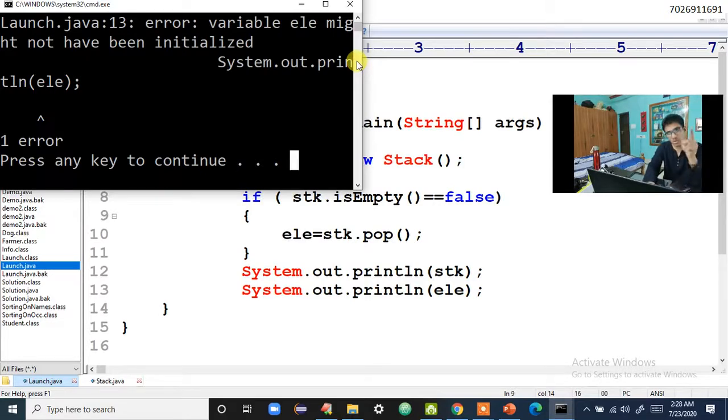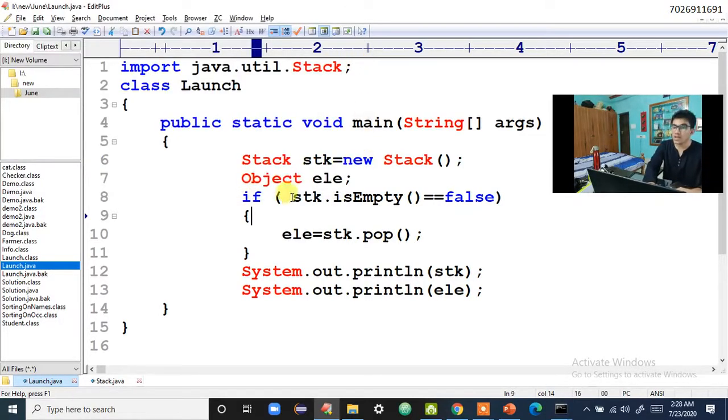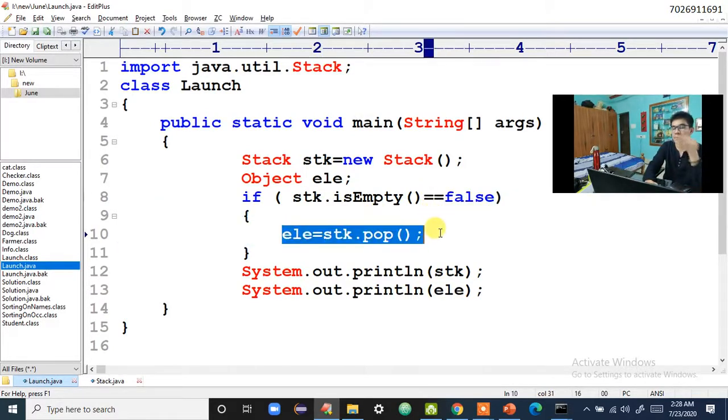Why? I have told you about this problem also. You have declared a variable and you are printing the variable. But how can you print something to which you have not given a value? Now you are saying, hey, we are giving the value here. But understand one thing. This initialization is happening based on a condition. And whenever initialization happens based on a condition, it will give the same error, "might not have been initialized."